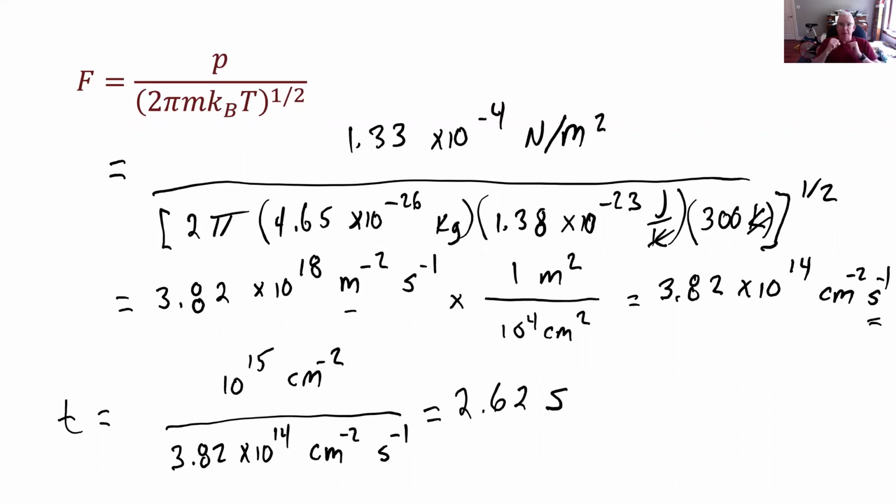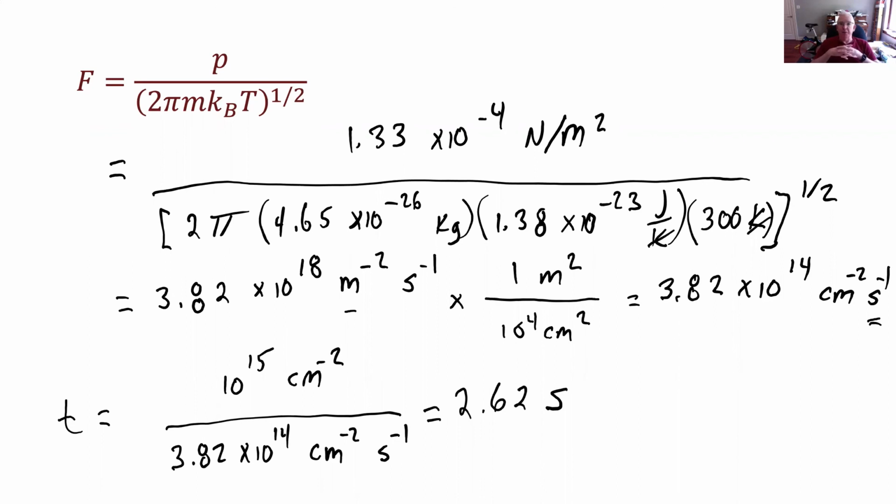That's a pretty short time, right? So that points to the need that if we really wanted to have a clean surface for long enough to do a meaningful experiment of any sort or to grow a material, we're probably going to need a much lower pressure than that 10 to the minus 6 torr. And in fact, when I said I used to do surface chemistry experiments, we used to routinely work at pressures more like 10 to the minus 10 torr than 10 to the minus 6 torr.